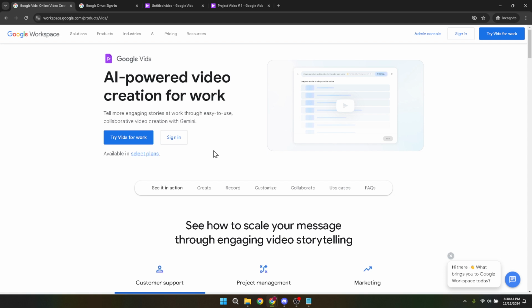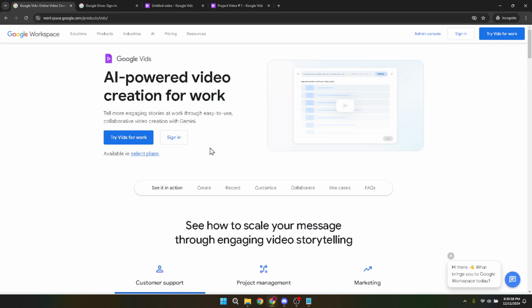First off, navigating to Google Vids is your starting point. If you're not there yet, just head over to the Google Vids webpage. It's part of the larger suite of tools offered by Google Workspace, designed to make video editing straightforward and accessible. Once you're on the site, you'll need to sign in. Look for the sign in button, which is hard to miss. Clicking it is your gateway to accessing all the personalized features of Google Vids. It ensures that all your work is saved and can be accessed from any device anytime.